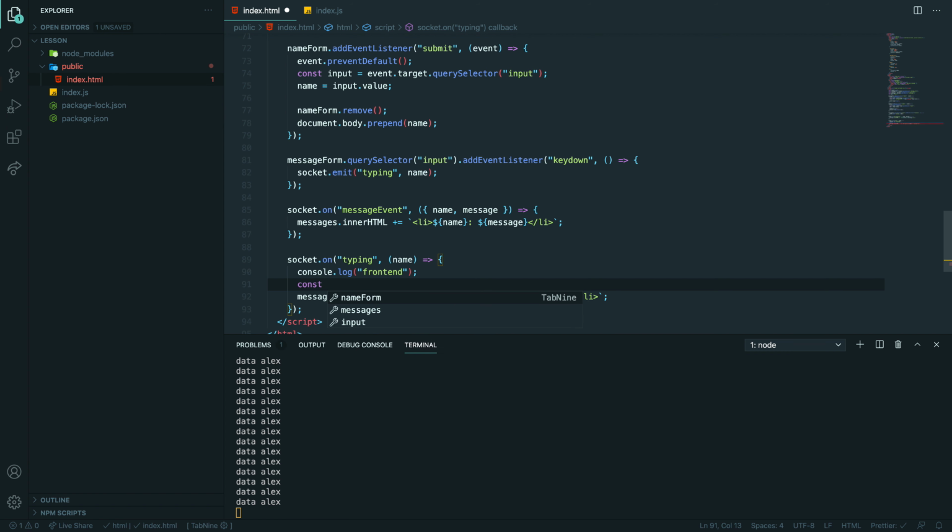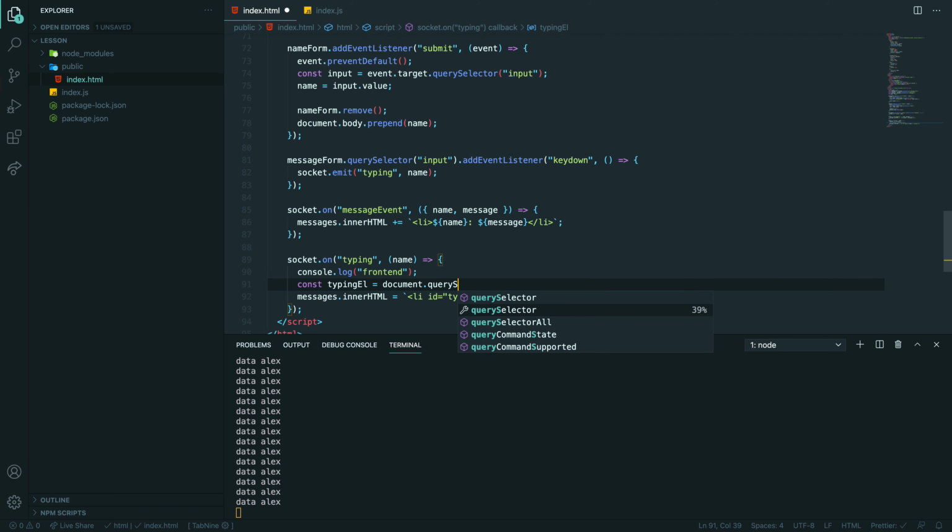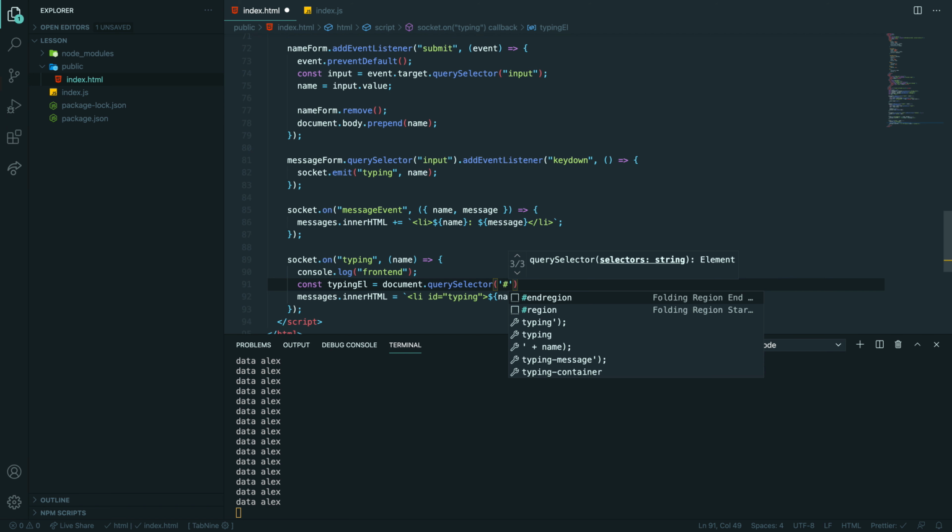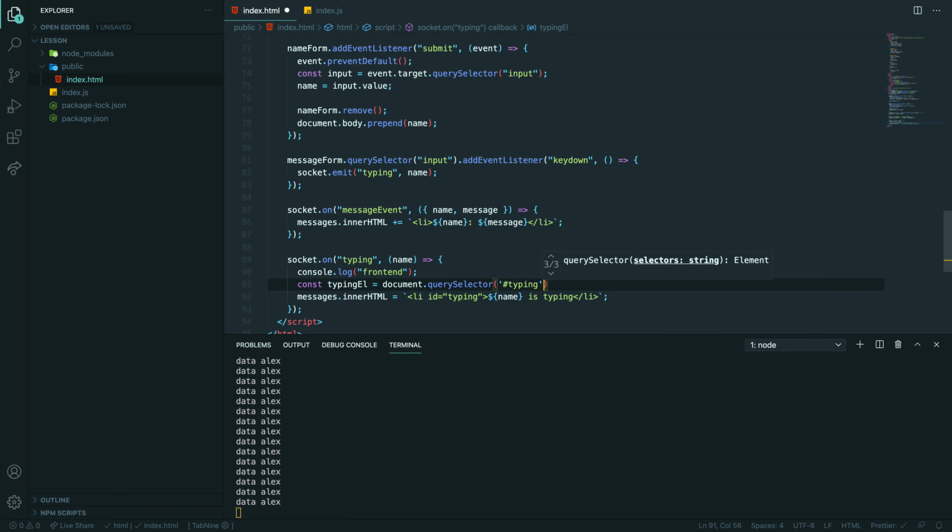So const typing element, document query selector, ID, sorry, typing, right?